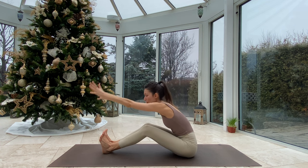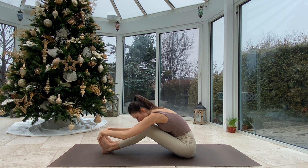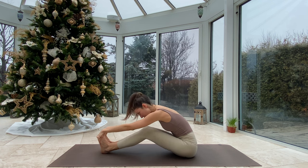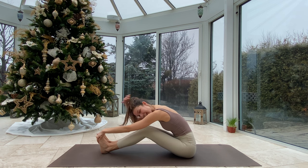We hinge from the hips. Forward fold, neck is the last thing to release. We're making some connection with our low belly and our upper thigh. That's why we have the little bend in our knees, and that is to protect our low back.